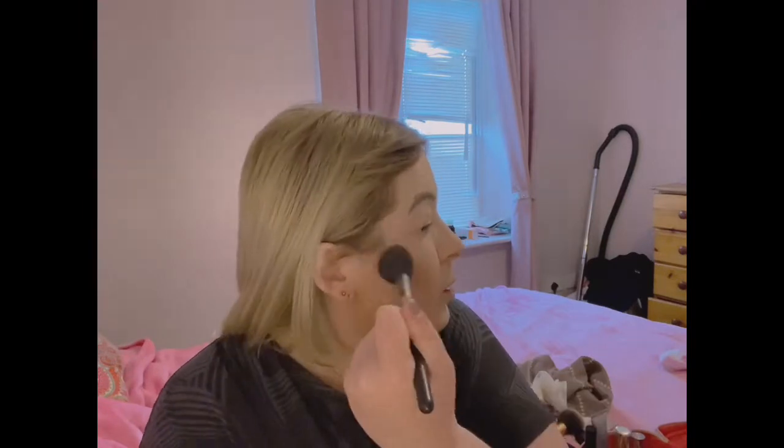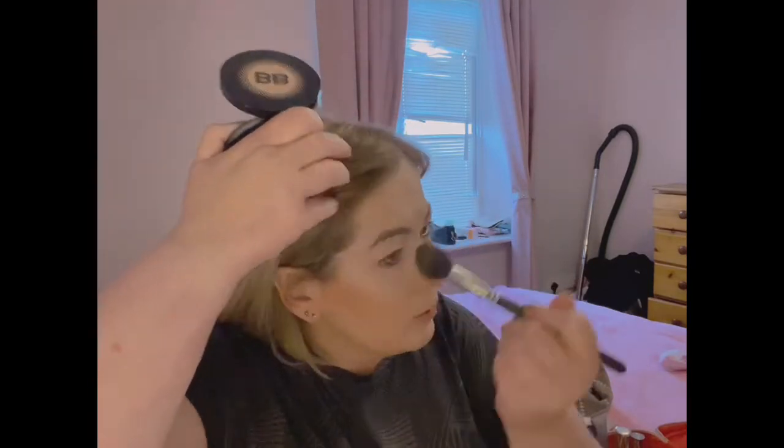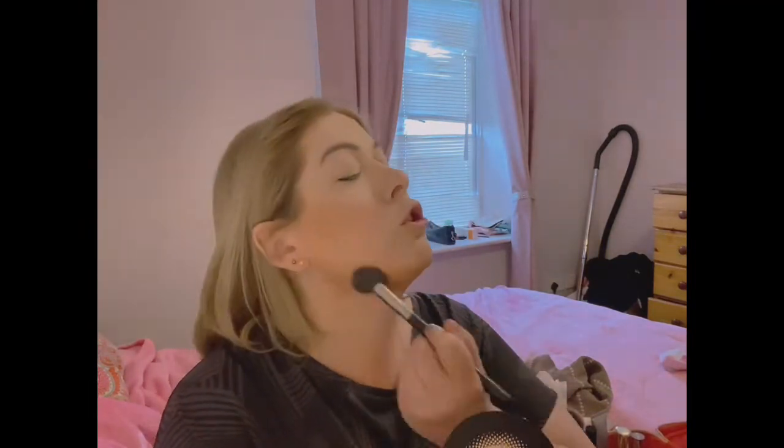Swirling around my MAC 109 brush, just giving my cheeks a little bit of a swish. I'm not going all-out contouring today — I just don't feel like it. But I knew I couldn't go out looking like a cream cracker. Get the three tins, baby — get the three tins!